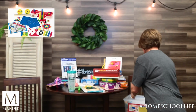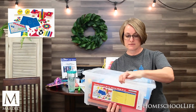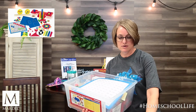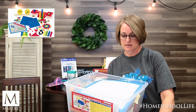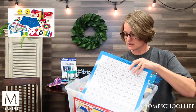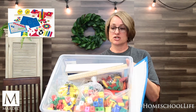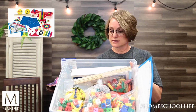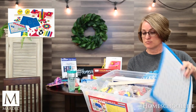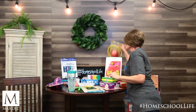And then manipulatives, and here's a whole box of manipulatives. Let me show you inside here. This is Saxon's box of manipulatives to use with multiple grades. And so, can you see in there? There's just all kinds of colorful and fun things in here that will really help them hands-on versus just seeing it plain in a workbook.